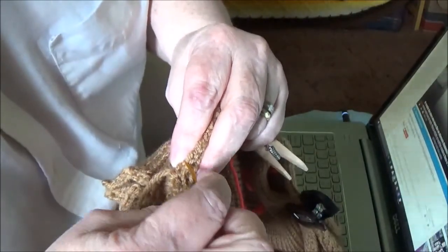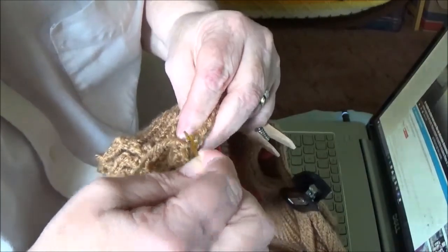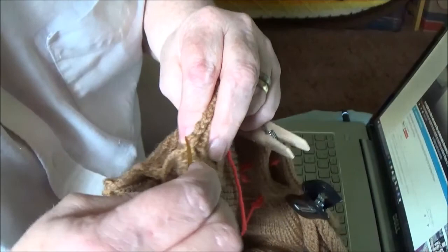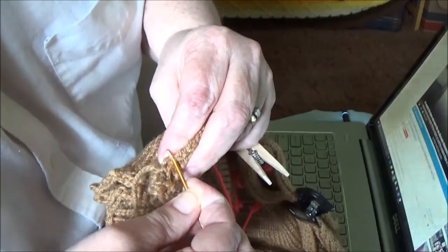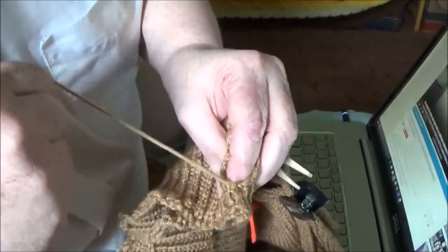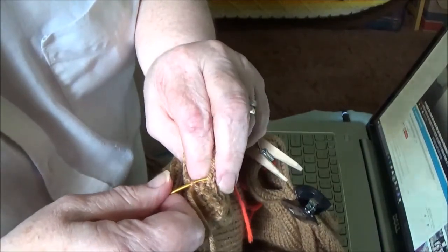Always put my finger between the two. I don't want that stitch because that's where I went in on the previous row. So I'll go in on that stitch. Snug it up. And do that all the way up.